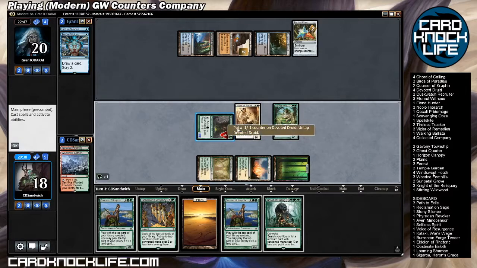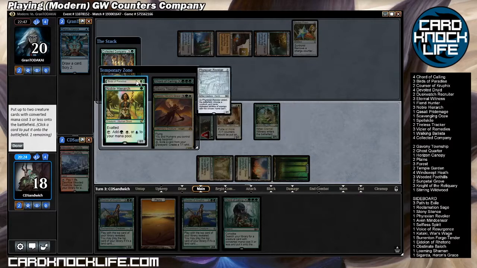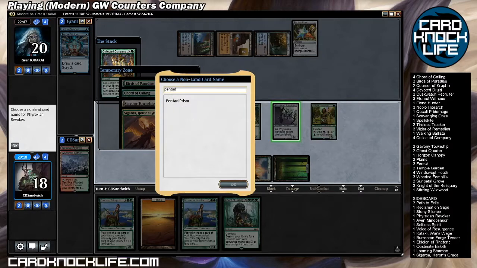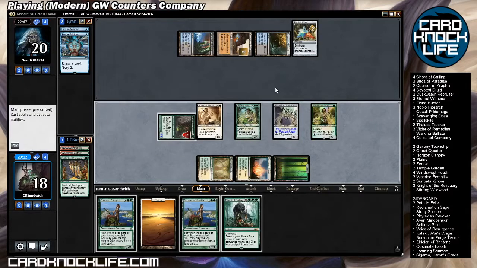I feel like we're gonna get an Angel's Grace in this turn. And that's got split second, so that's bad news. Bad news bears. Collected Company. Yes, Phyrexian Revoker. Love that. Pentad Prism. Oh, that's so good.